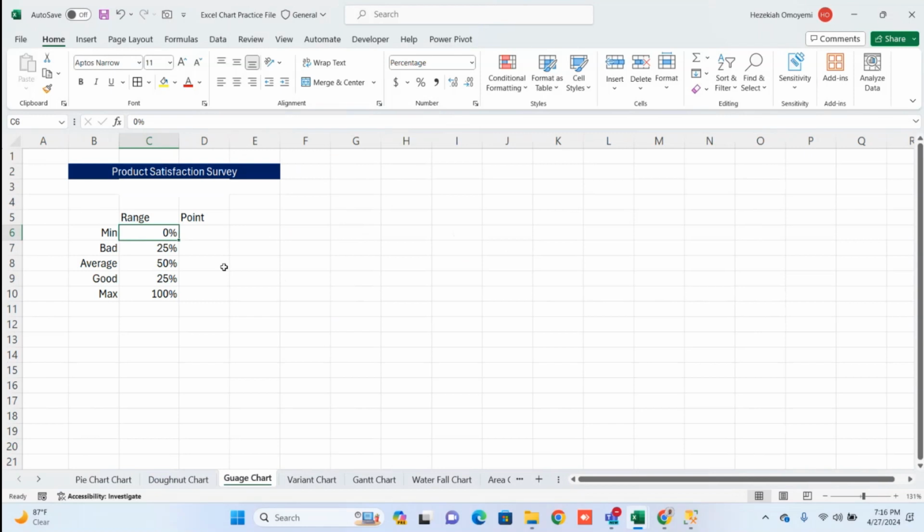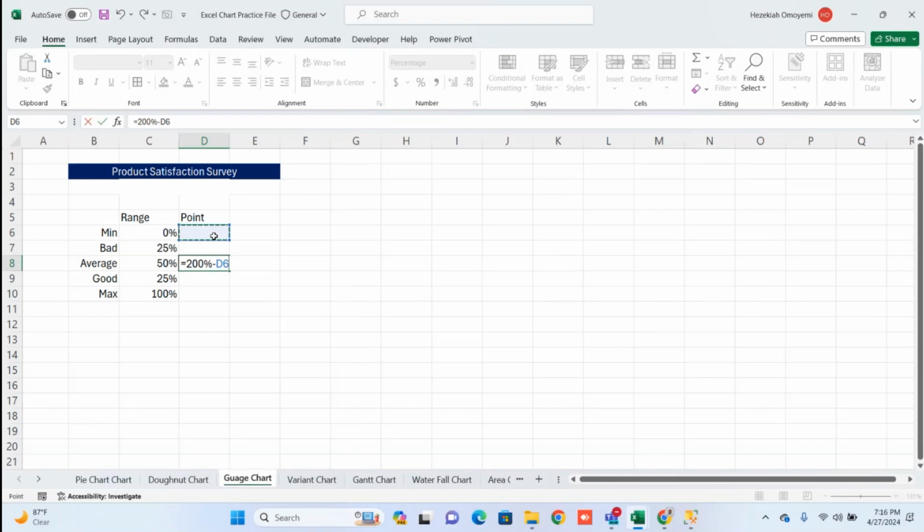So to do this, we are going to say, okay, anything that comes here is 200% minus any value that comes here minus any value here, right? We press enter. So our pointer is just the thickness of this gauge. So whatever we make it, let's put 50 here, and we want to make it, let's say, 2.